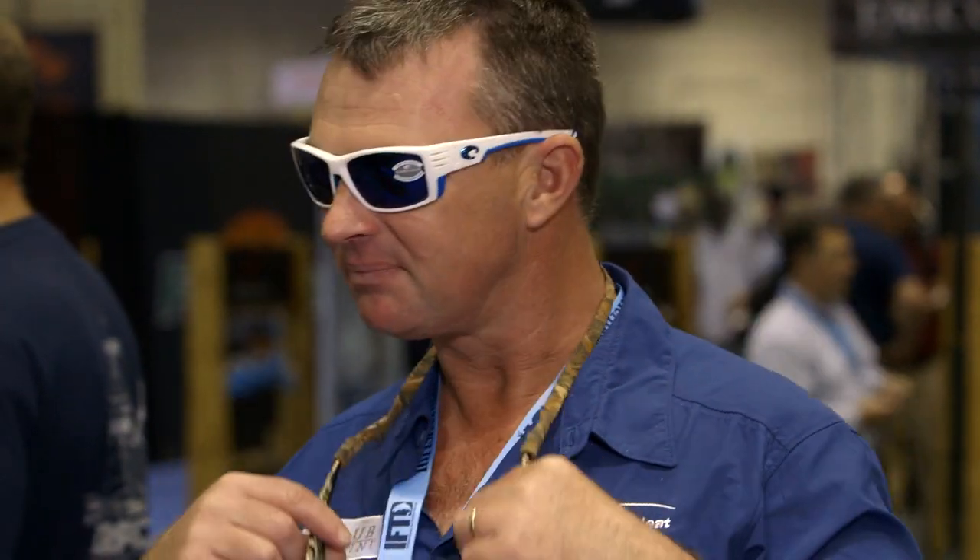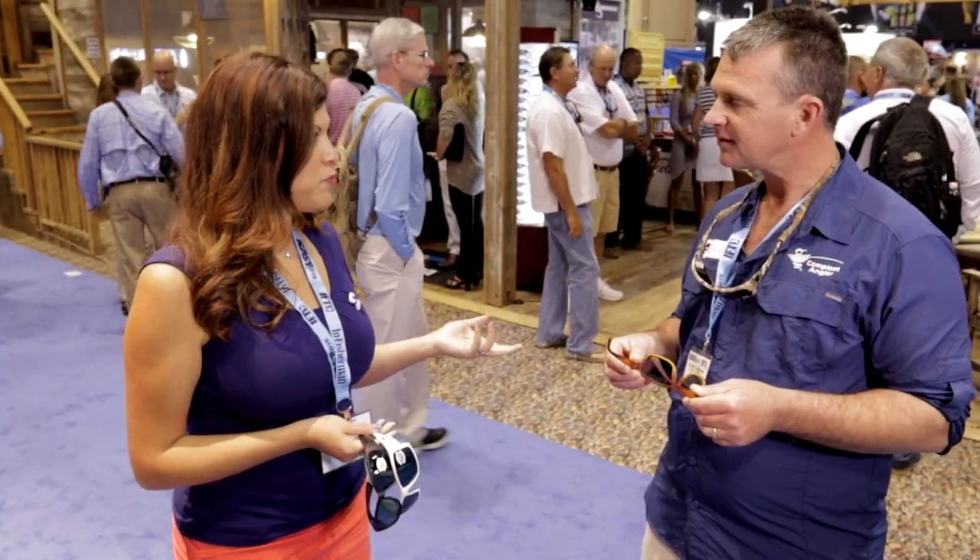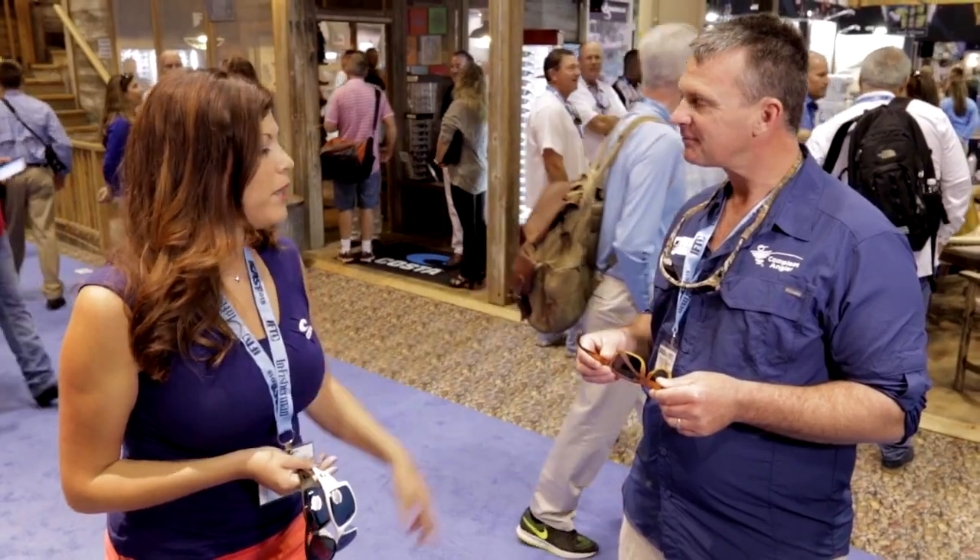Now, in Australia, all the guys seem to like the green mirror, because they talk about the photochromatic features. But photochromatic is a technology that gives up after two years — it doesn't get as dark or as light. Blue and green are going to be your best lenses for fishing in Australia, both inshore and offshore. But blue mirror is going to be your best lens because it has that gray base — it's the darkest lens and it's going to offer the most protection. So the darker ones are better for protection? Correct.